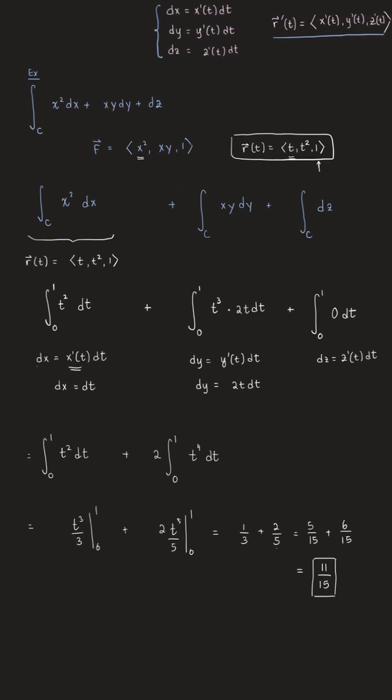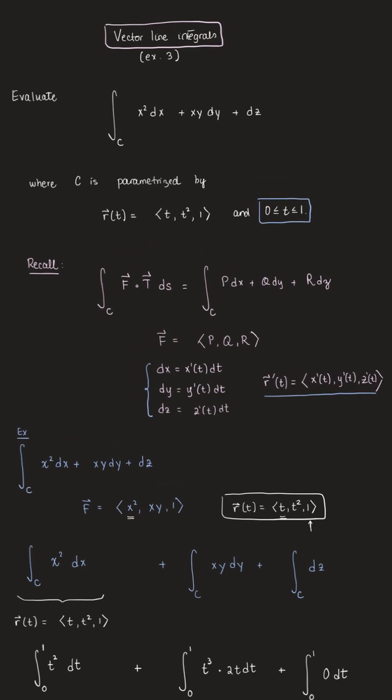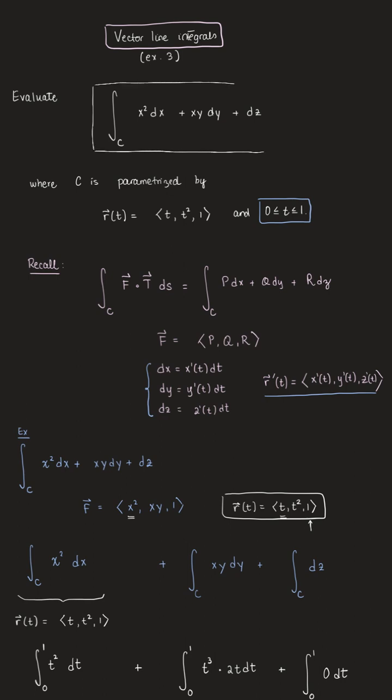So this form takes quite a bit of work, but it's not too bad if you understand what everything represents. dx, dy, and dz are in fact the components of the derivative of our curve. And x squared, xy, and 1 in this case were the components of our vector field. And we've done the dot product between them. So that's what this form represents. If you are a little bit worried about using this form, you can review this example. You can also go back to the video that's entitled Forms of Vector Line Integrals, and that might help.